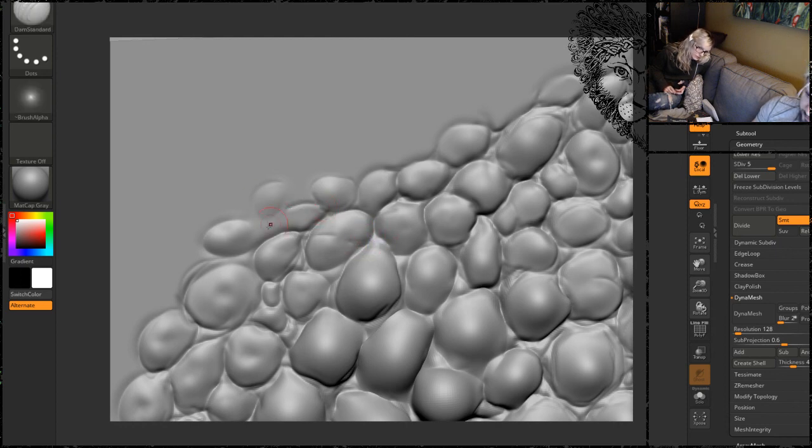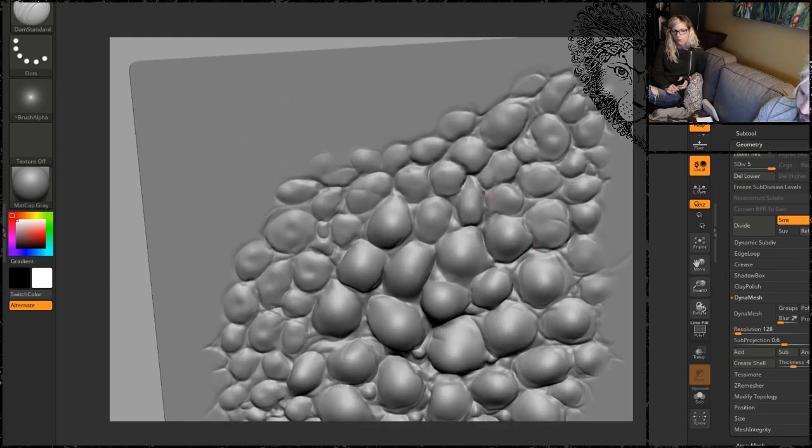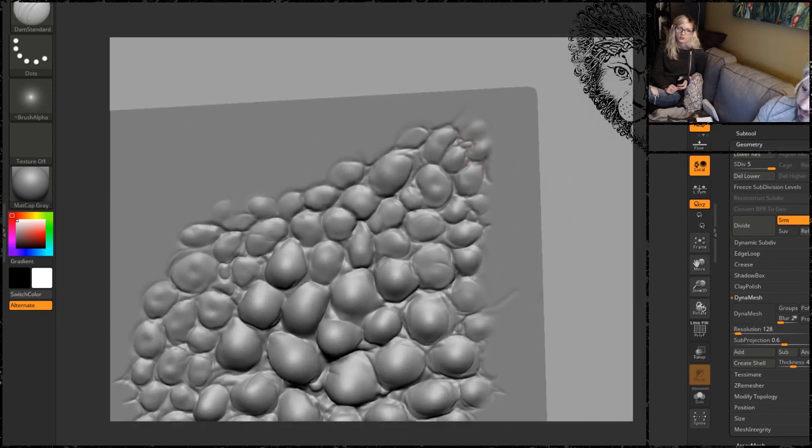But the advantages are really just speed. You can make stuff so much faster in ZBrush. And so that's kind of exhilarating to have an idea in and out in, you know, a quarter of the time or whatever. I mean, having undo, having symmetry, being able to save multiple versions and experiment on them in ways that you really can't physically without making molds and stuff.